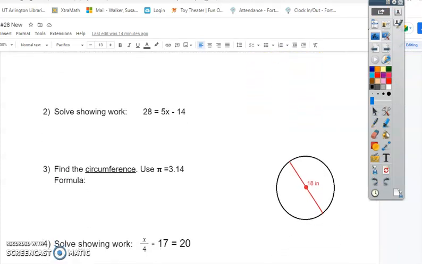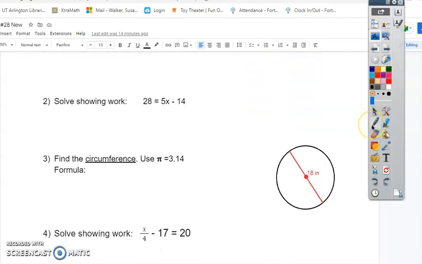Okay, number 2. Most of you have been doing pretty good with these equations. I switched it up this time though, and I made sure that the variable was on the right side, okay? Most of you are good with your first step, so I'm not going to even go over that first step. But I will tell you, you'll have 5x equals, and we'll have some number here. Remember, this is multiply, so to get rid of multiply, you divide. So make sure you divide by 5, and I'm going to tell you it is going to be a decimal number. It's not a whole number, it's going to be a decimal number, okay?